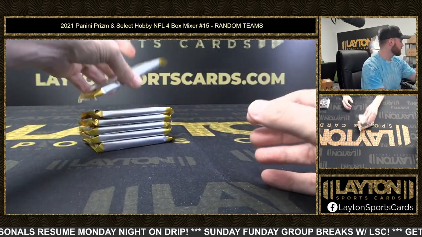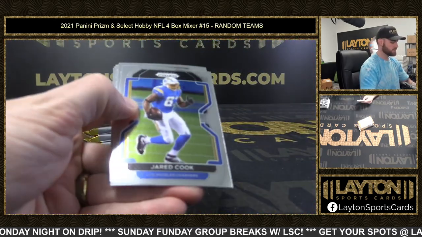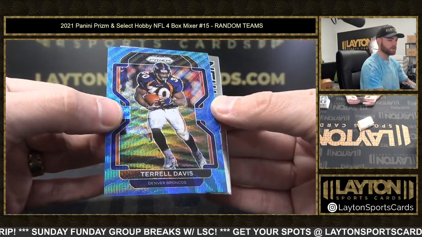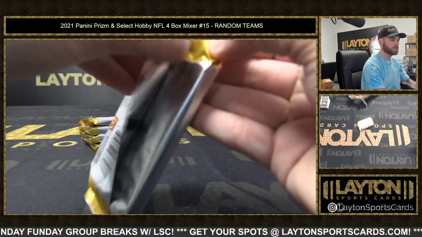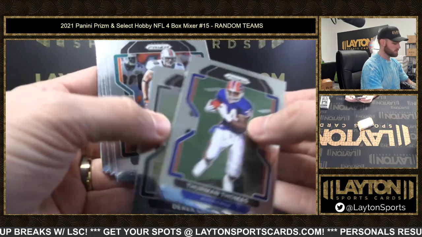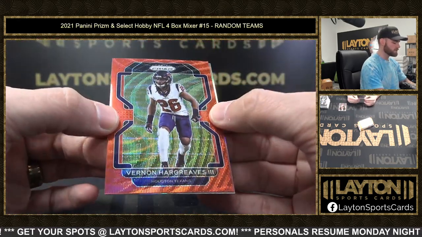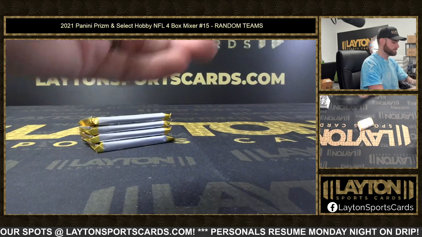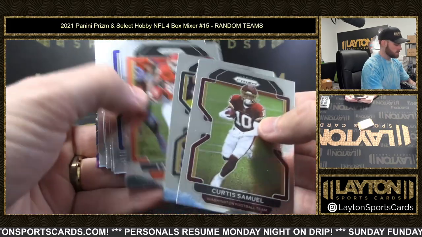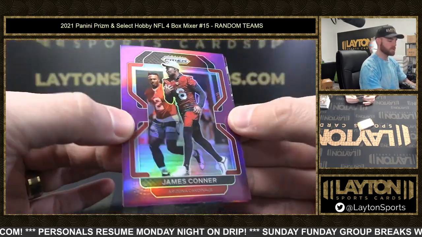Dope. Let's go. This break has been good. It's been all receivers, though. It's literally been all receivers. Barmore, Eskridge, Blue Wave, Terrell Davis, 199 Broncos. Mitchell, there's Lance. Got a red wave Hargreaves for the Texans to 149. Silver rookie Mills, Texans. Kitty, Najee Harris, purple James Conner, Cardinals to 125.